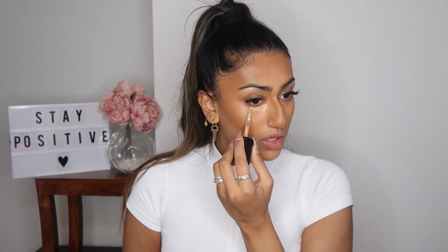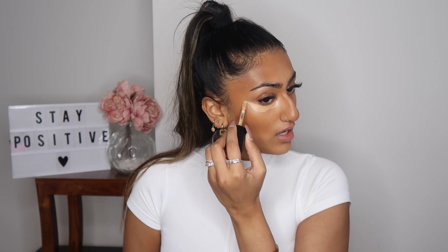When I want to do that, I normally use the Cover FX concealer in the shade G Medium 1 because it's yellow toned, which is really nice on Asian caramel olive skin tones. And it's also a lot brighter, so you can see, I don't know if you can see there, the colour is a lot lighter, but it's that more yellow tone, so it's going to lift your face a little bit more. So I'm going to show you the areas that we're going to apply the concealer. Like I said before, they're the areas that we want to stand out in the face. The main area is under the eyes, so you want to take it all the way to just past your eye, bring it down, and along the side of your nose.